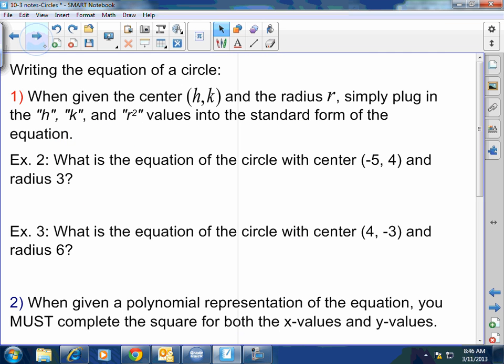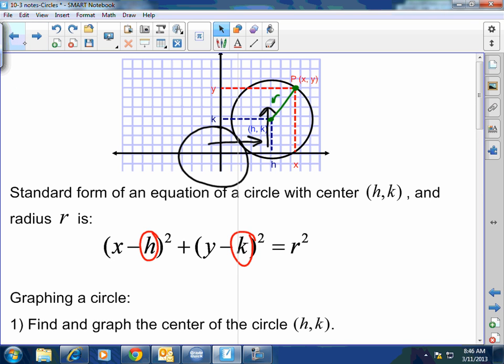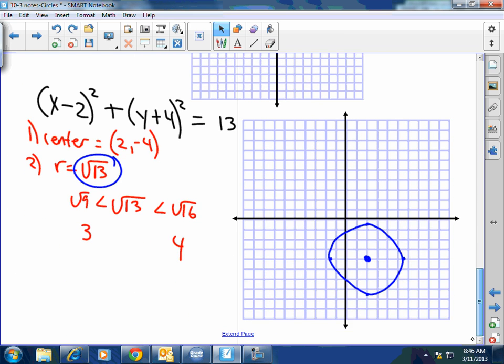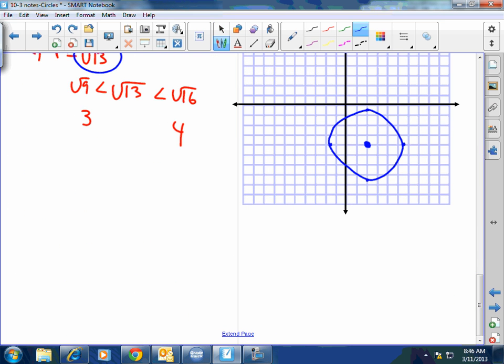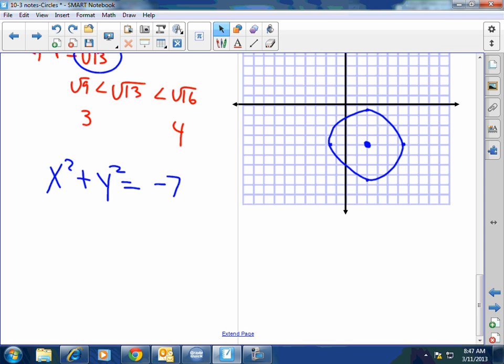Good question. If you had a negative number where r is, what would you do? The question was, would I have a negative number? If I said x^2 + y^2 = -7, you can't do that. That will not be a real circle. Yes, you would put not possible. But if you saw that, that's not possible in the real number line. That would be an imaginary instance, and we're not at that math yet.